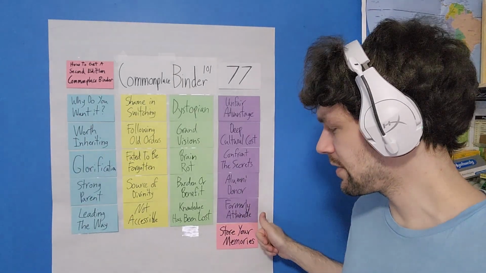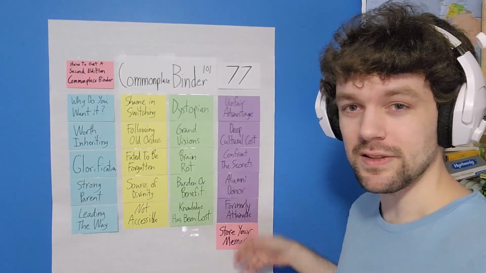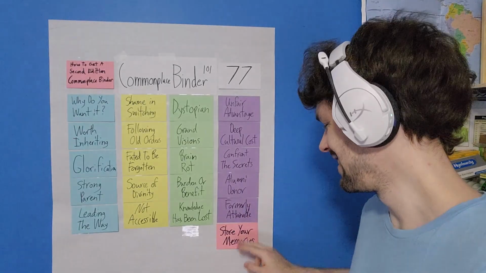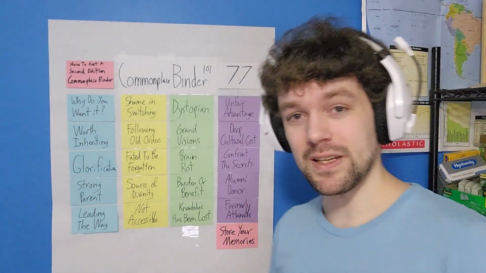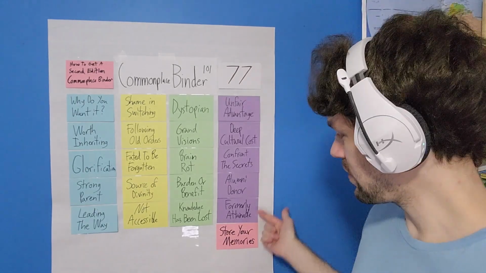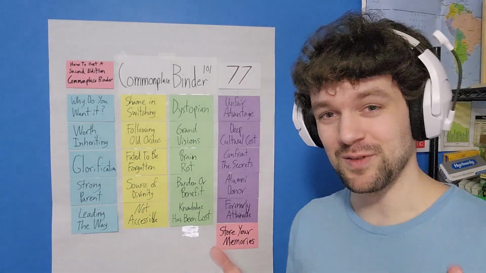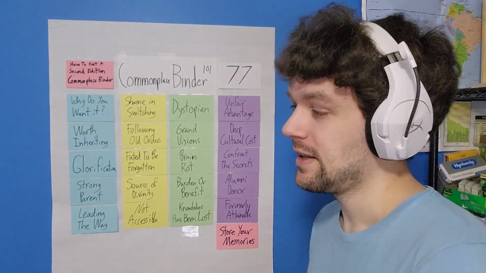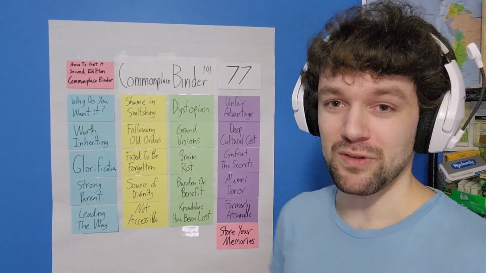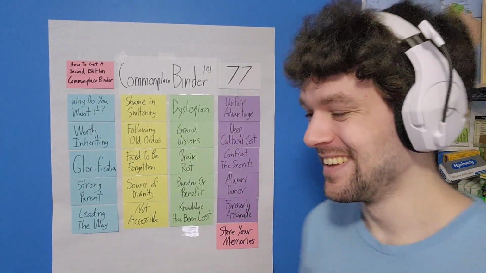It feels a little weird not really mentioning Formerly Attainable, although I think I did that a little bit earlier. Store Your Memories is up next, and if you feel like that was formerly attainable, and you can't really store your memories anymore, because there's too much brain rot, then check out the next video.